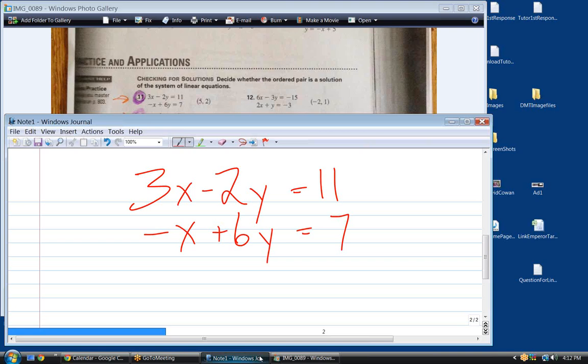What system? You've probably learned two systems for solving a system of linear equations. One is called substitution, the other is called elimination, right? Those two terms sound familiar to you? No. All right. Well, whenever we have two equations and two variables, first of all, let's start at the beginning.